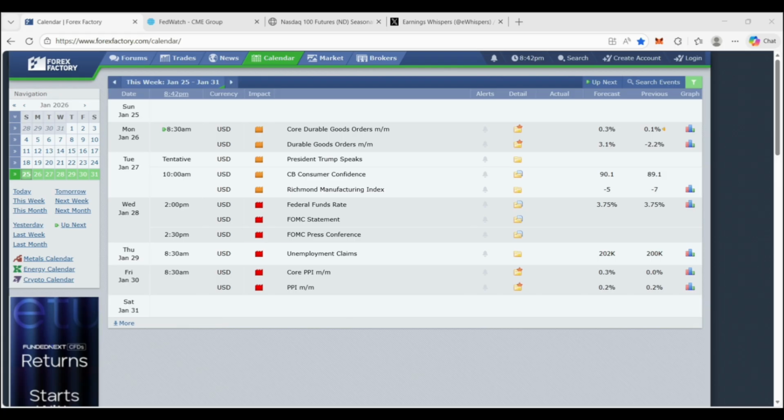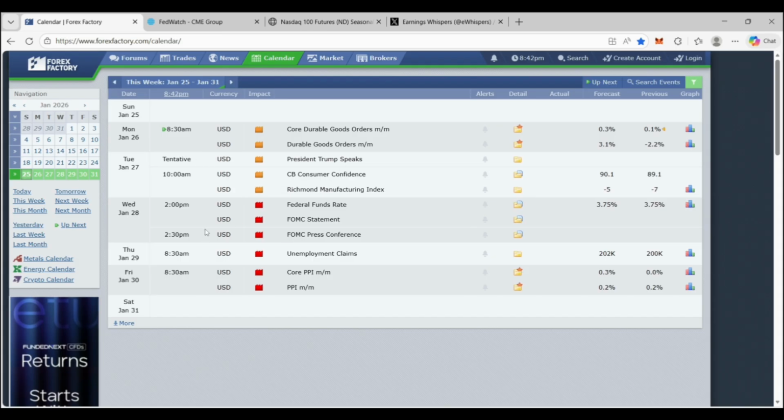On Tuesday, we have President Trump speaking and 10 a.m. news for consumer confidence. On Tuesday, normally for the non-high impact news, like I just said, I would be waiting for the 9:30 open. But I want you guys to pay attention to one thing here. On Wednesday, the 28th, we have the FOMC statement being released. Now, the day before CPI, NFP, FOMC, I am not taking any trades because it's always highly likely that the day prior to such a news event, like an interest rates being announced, tends to be a very choppy day. So I will be avoiding Tuesday.